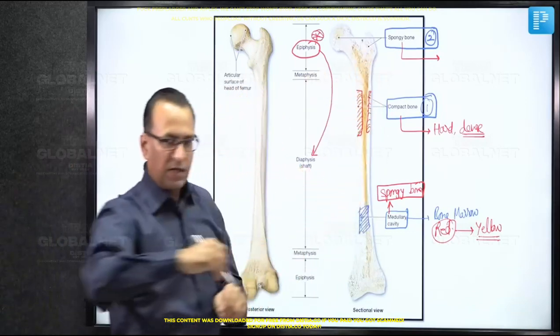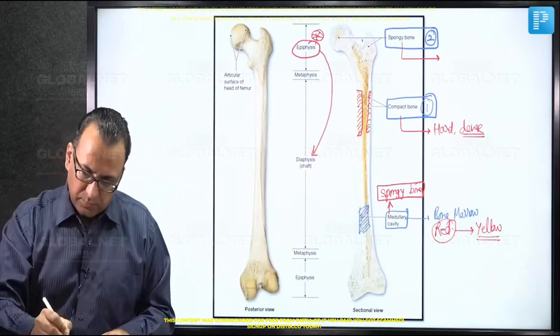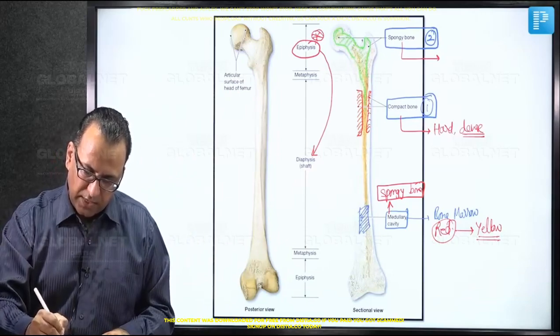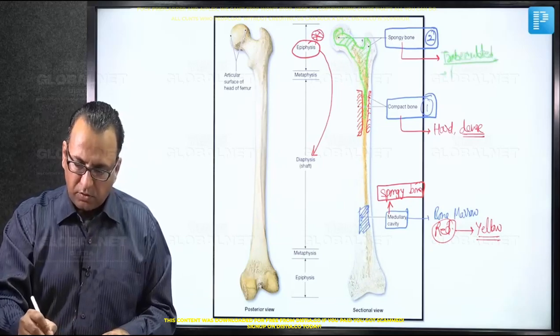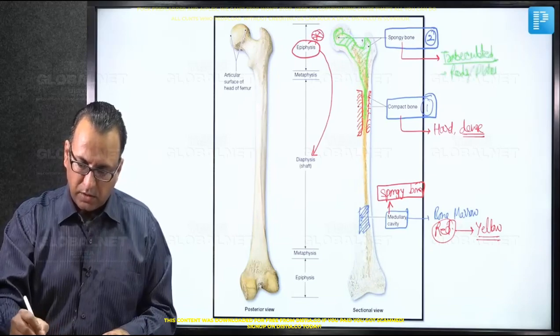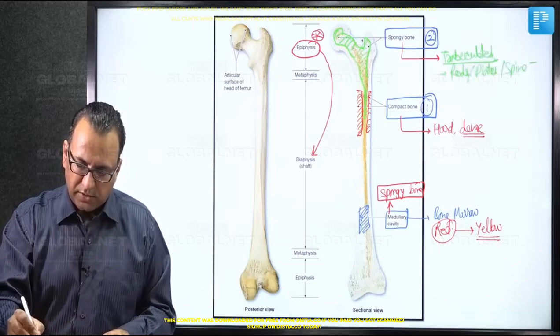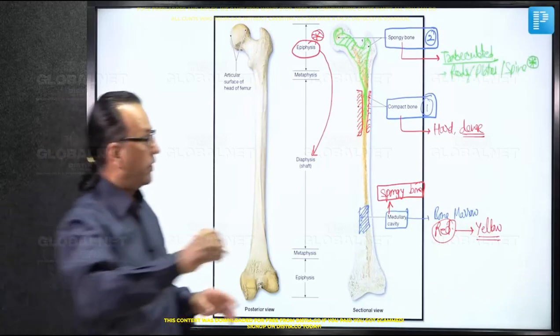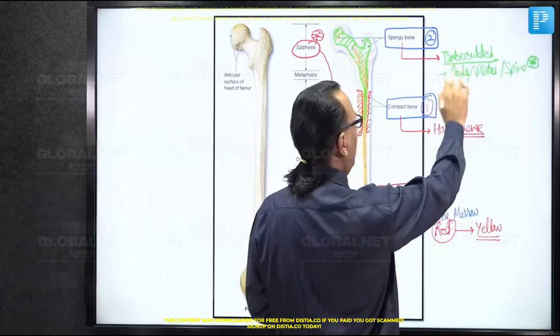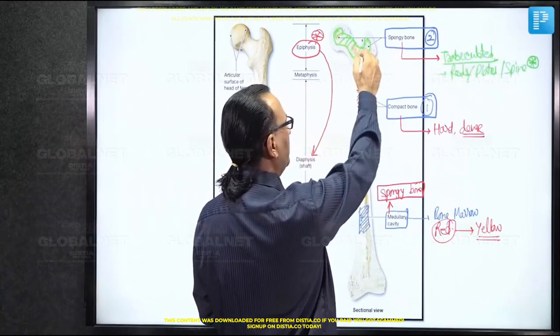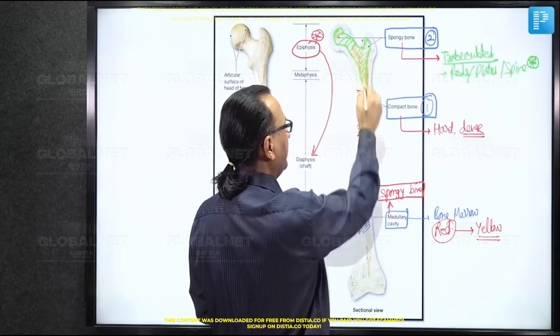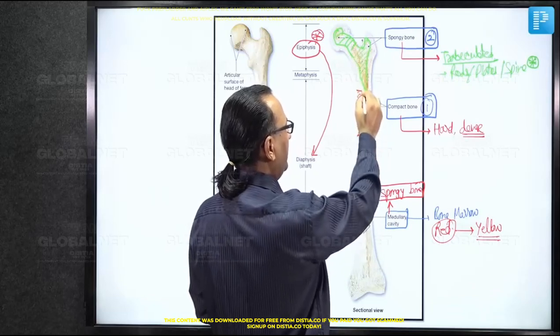If we are focusing upon that, we'll find the spongy bone has a lot of air spaces, and the basic structure is trabeculations. Those trabeculations are constituted by some rods, some plates, and spine-like processes. So that is the basic structure of the trabeculated bone. Those trabeculations constitute the spongy bone, which is at the epiphysis ends of the bone, also extending into the medullary cavity towards the interior of the long bones.